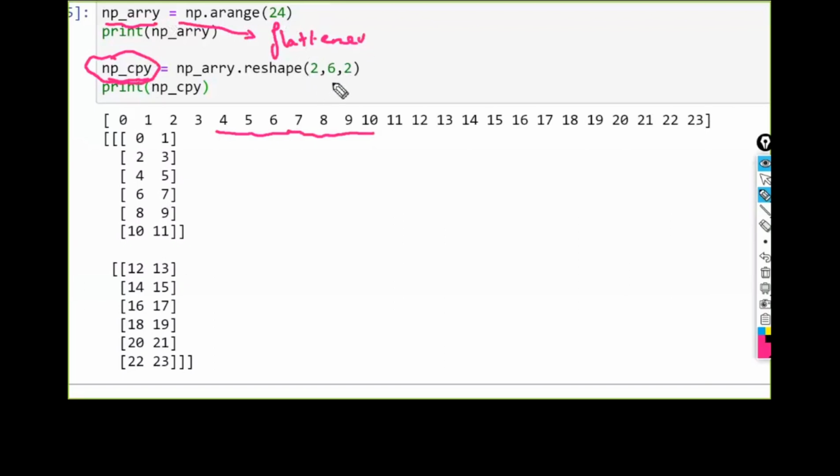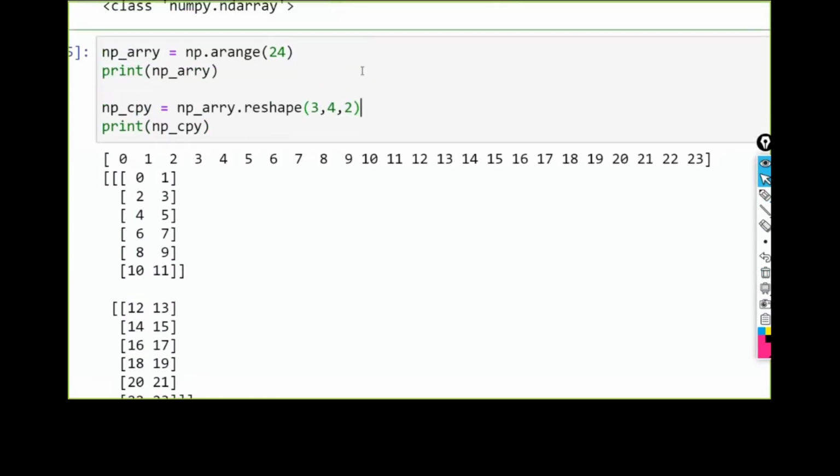2, 6, 2. Let's try to change this as well. If you multiply 2 into 6 into 2, it should be equivalent. So let's say 3 into 4 into 2. If you multiply that, it should come to the number of elements, 24. 4 3s are 12, 12 into 2 is 24, right?